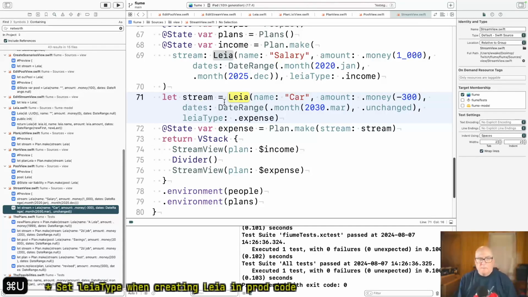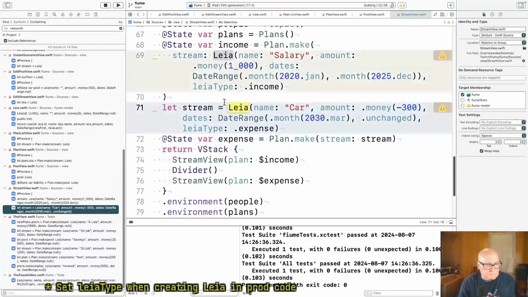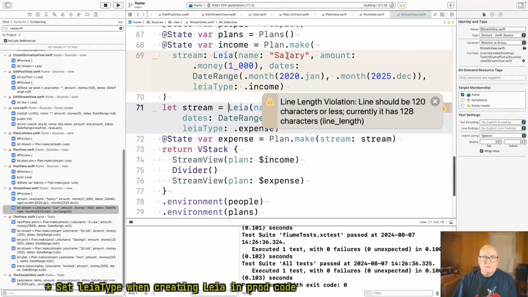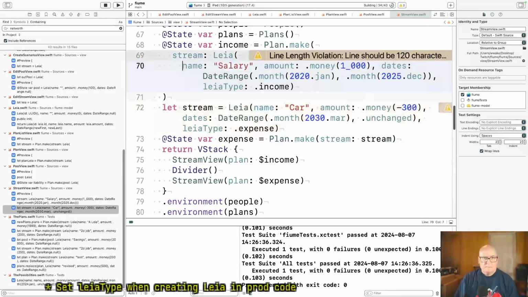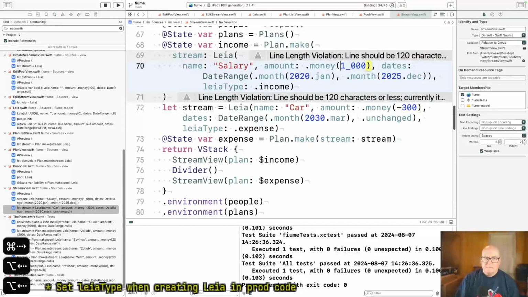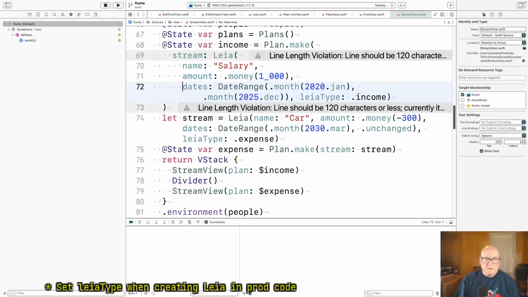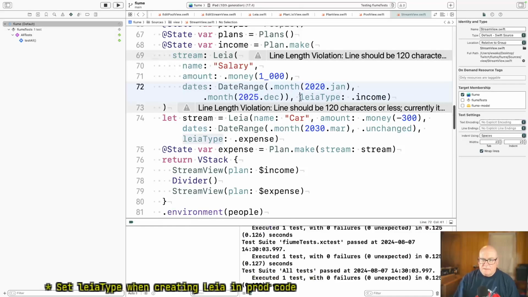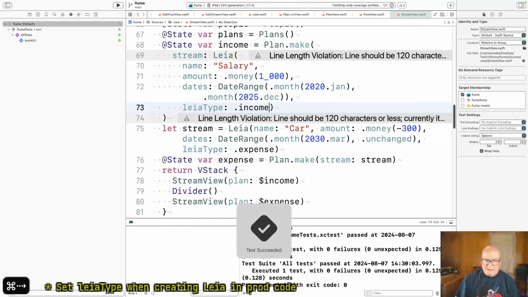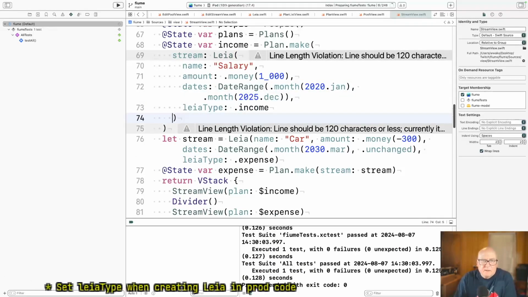Okay. Too big. Yeah, no, at some level, the length of these parameters is not necessarily a good thing. Name, amount, dates, and type.